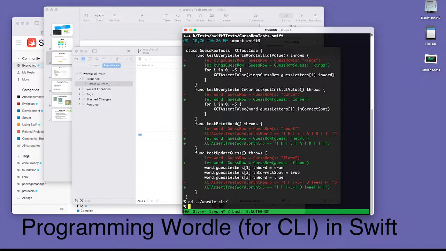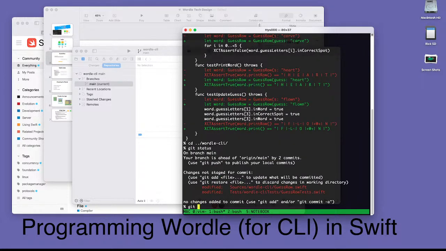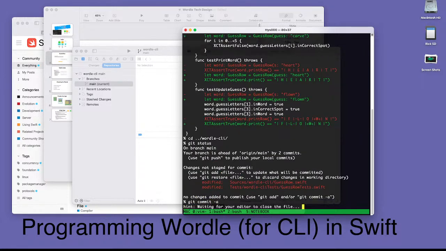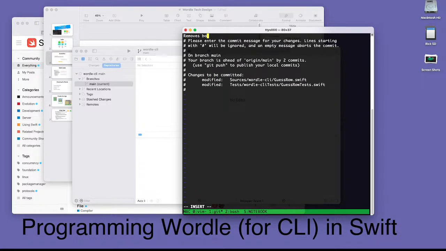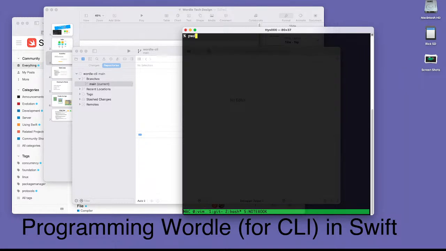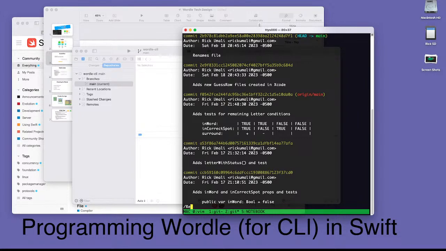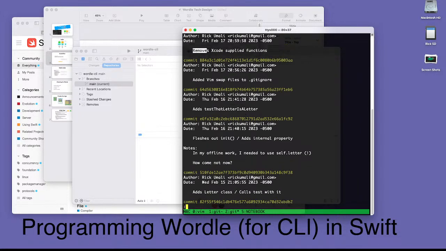I'm just removing the boilerplate. Or it's not really quite boilerplate, but it's pre-added.